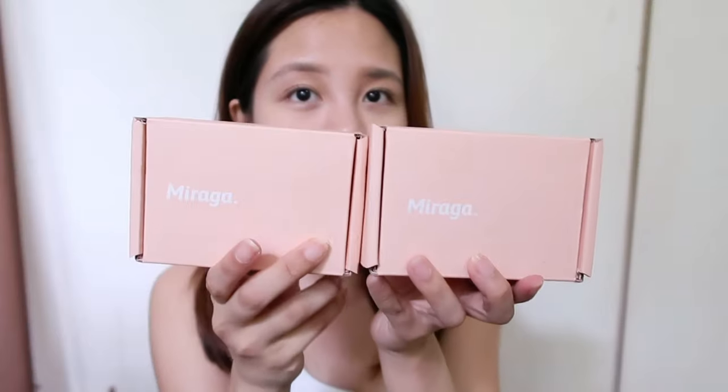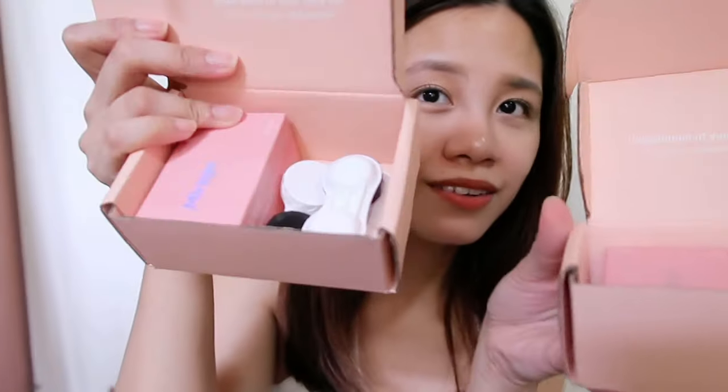Bucket bag. And these two naman, these two boxes are from Miraga. So these are contact lenses that I have yet to figure out how to place on my eyes. So maybe tomorrow I can show you guys what they look like. So here, super nice packaging. I have three colors that I can try out. So they also come with these. Ooh, so pretty. I've never tried contact lenses in my life, so these are going to be my first time trying them out with these products. So kind of nervous but excited also to have a new color because my eyes are just normally dark brown or blackish like this.